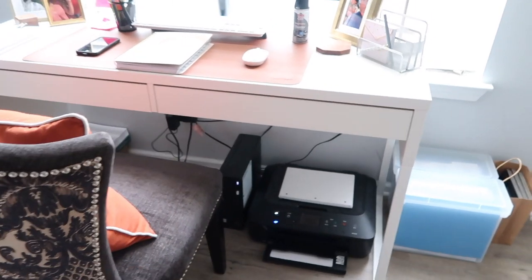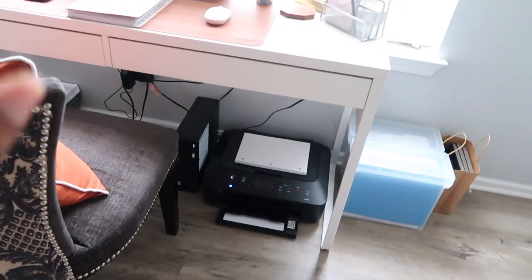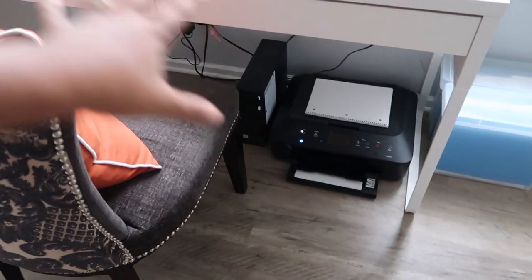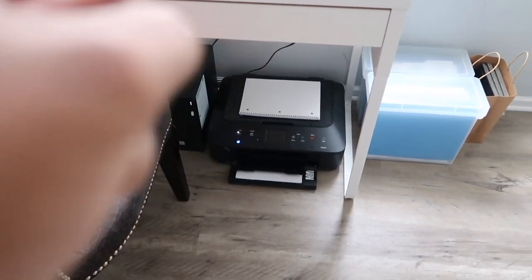I've got some extra paper over here and also over there. The printer scans, prints, all that stuff — it's a wireless printer. The new one might be a bit smaller, I need to open it and see. I kind of want to get rid of all these cords and clamp them together so it's not such a big mess.